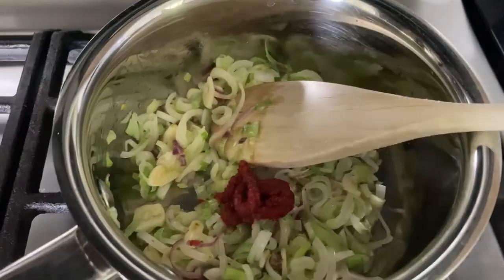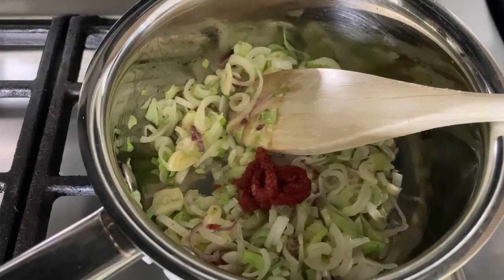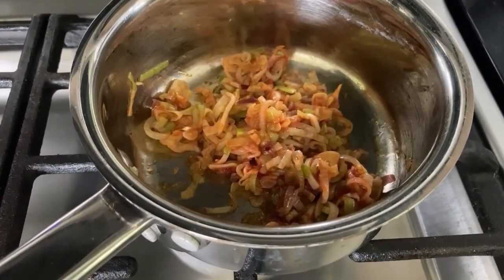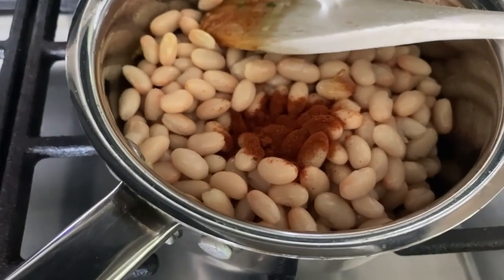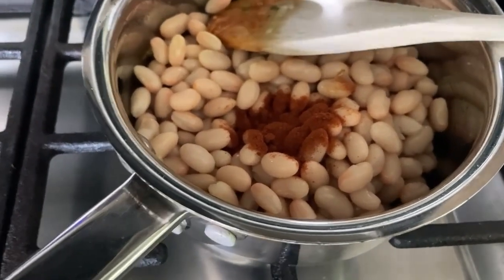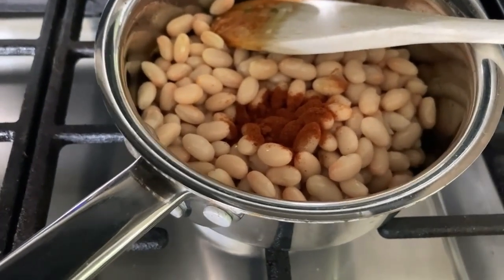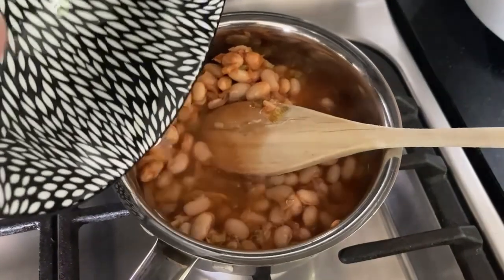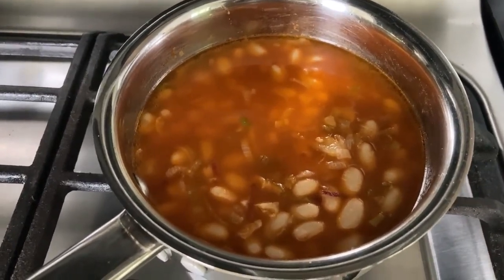So I just added a little bit of tomato paste from the tubes. So easy. I just put the lid back on and pop it in the fridge. So I added the beans and also a little bit of smoked paprika. I love smoked paprika. To me, it just reminds me of Spanish cuisine. So salt and pepper, and I'm going to let this simmer for about 15 to 20 minutes.